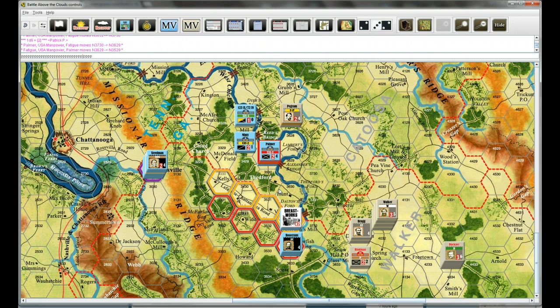So force marching is an extreme situation. You don't want to do it if you don't have to, but sometimes because we have such large maps and you want to get your forces to a strategic location as quickly as possible, sometimes you may need to, just by the requirements of the scenario.